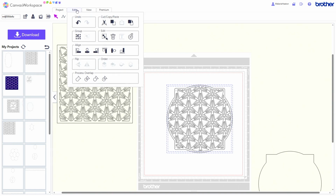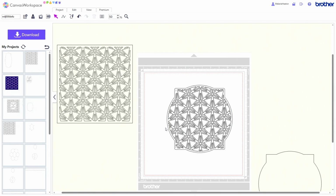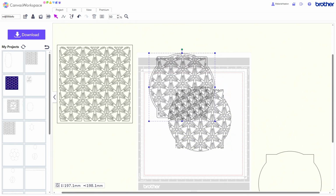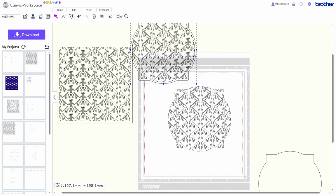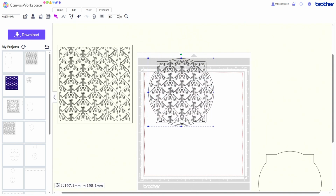So then I'm going to go to edit, and I'm going to divide this, because I then want to weld one into the middle of it, okay? So it's not that you can just weld and create apertures when you've got the complete pattern. You can do it when you've done it into a shape as well. So I'm going to bin that, grab that bit and bin that. And then I've got my card shape.